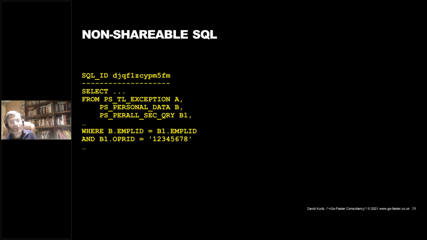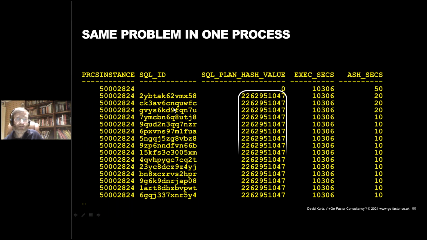And the kind of thing you see in code might be like this. This came from a PeopleSoft Time and Labor batch. It's a security query. And what it's done is it's grafted the operator ID on as a literal value instead of using a bind variable. Not a great thing to do, because now every SQL statement is different. So when I profile this process, I've got lots of SQL IDs, which all took a little bit of time. I don't really, from this profile, get a feel for what was the thing that spent the most time.